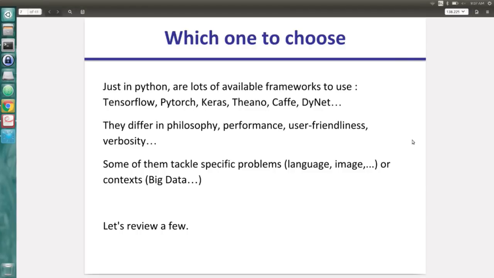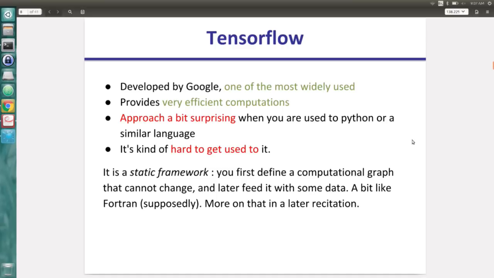Of course, their interface is different, their verbosity is different, their speed, their efficiency, and so on.